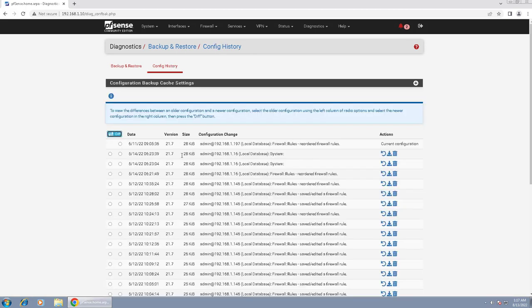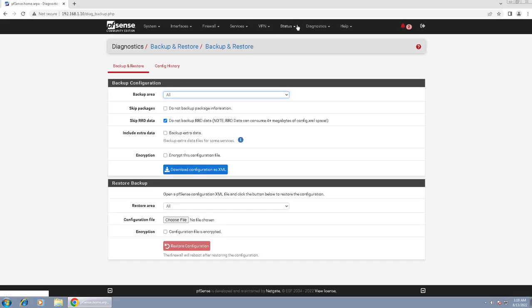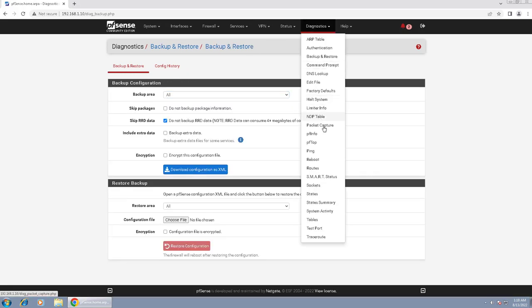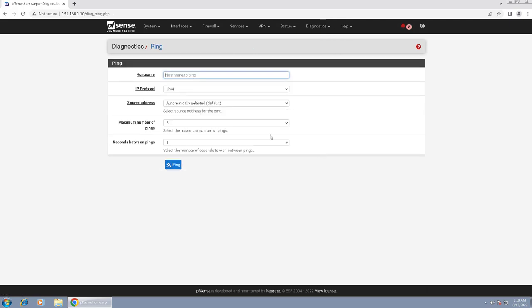Configuration history. Friends, here we see the configuration history, which is created when we configure the system or troubleshoot. We can also ping anything, like google.com.